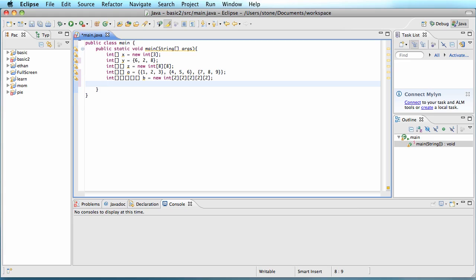So one thing you can't do is you can't do like int g equals new int i. Since we haven't had an integer i, I'm going to make int i equals 9.